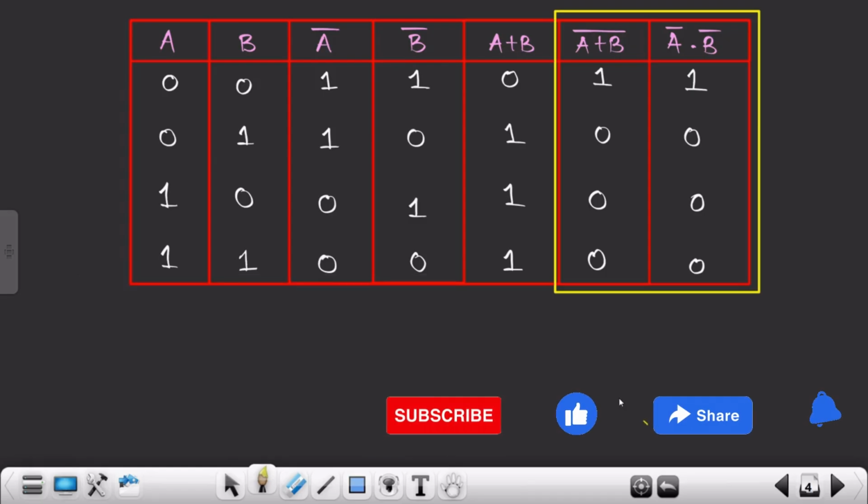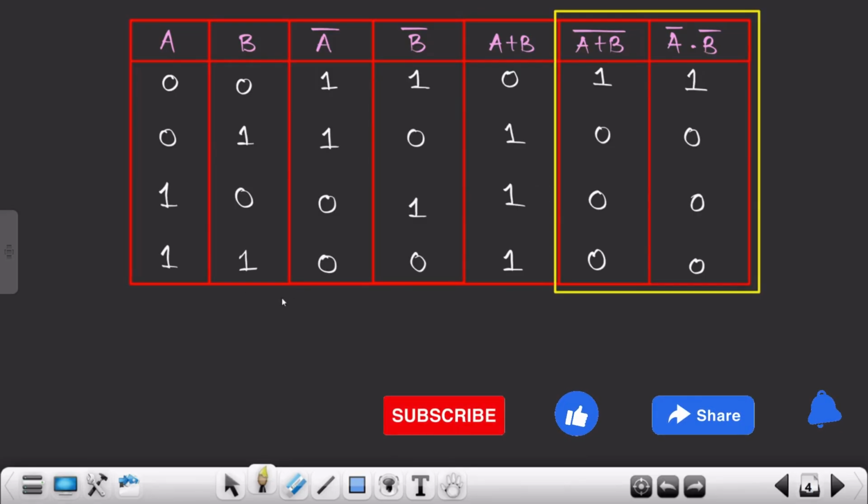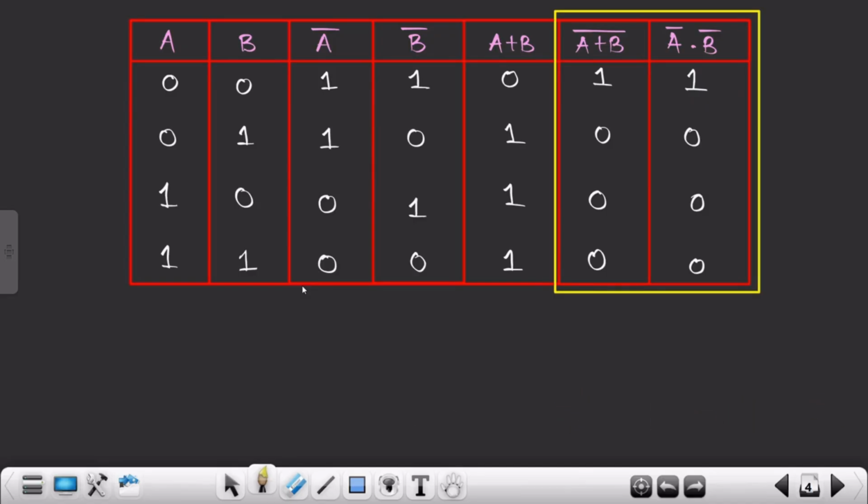As such, there isn't anything to learn, we just proved it using the truth table. Again, we are going to see both the rules of De Morgan's law in depth during the minimization of a logical expression. That topic we have not started. In fact, we need to cover exclusive logic gates first, and then we will start with that topic. At that time we'll deal with this as well.